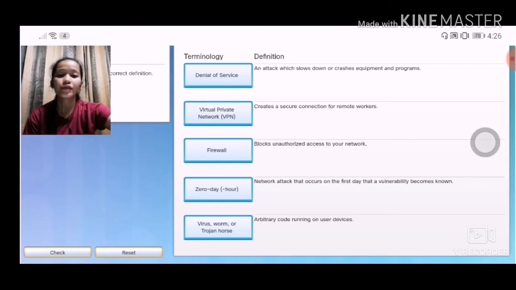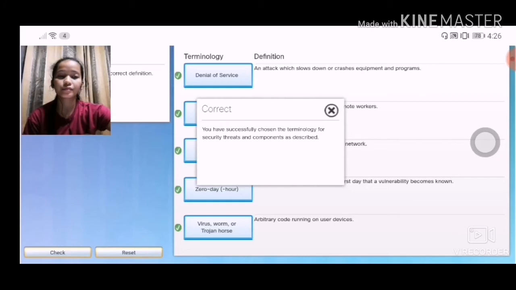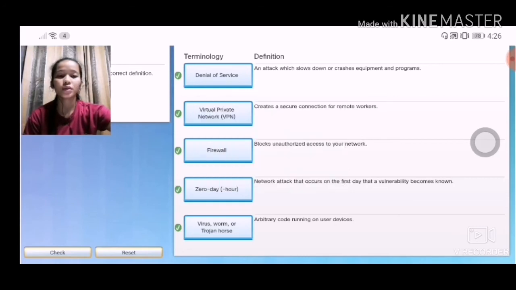And let us check first our answers. Okay. And I think that's all for these activities in chapter 1.